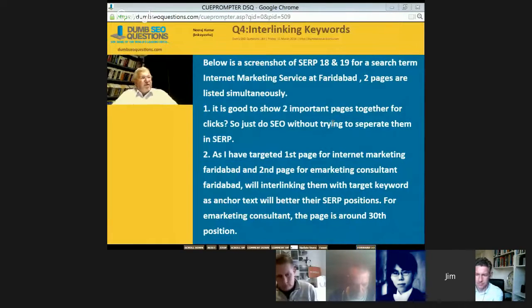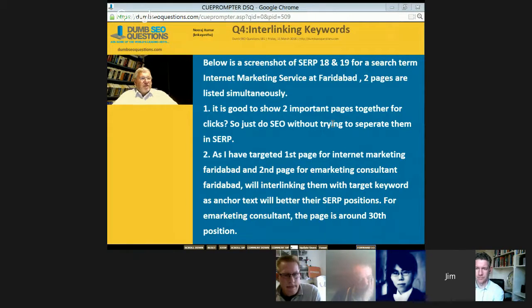Here's another Niraj, but this one is Niraj Kumar, who's asked a lot of questions of us, and this one's titled Interlinking Keywords. He provides a screenshot which can be seen on the SEO Questions community on Google+. He said that below is a screenshot of a search engine results page, 18 and 19 for a search term, Internet Marketing Service at Faridabad. Two pages are listed simultaneously. One, is it good to show two important pages together for clicks?